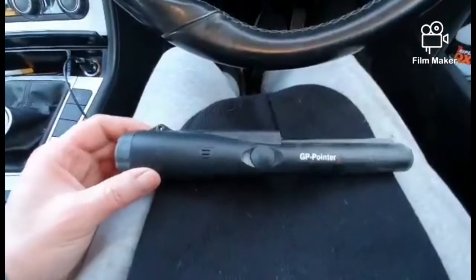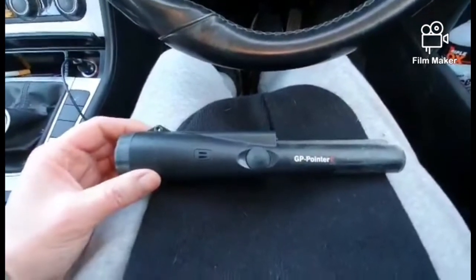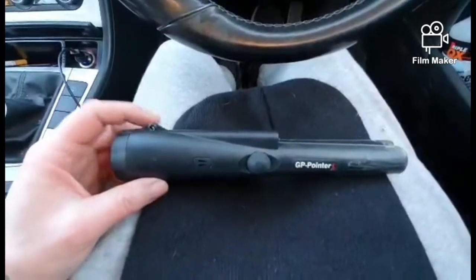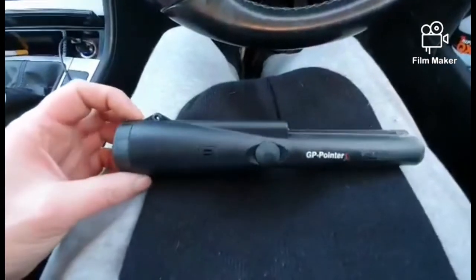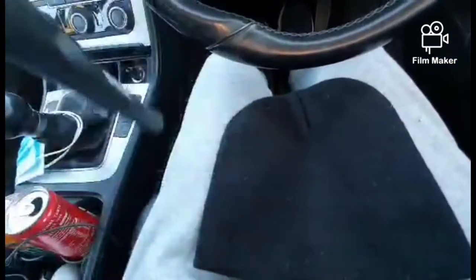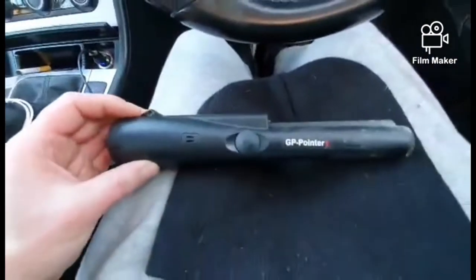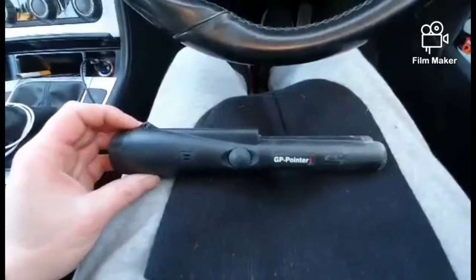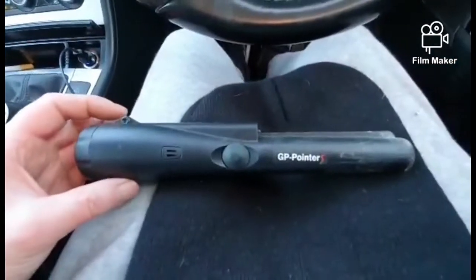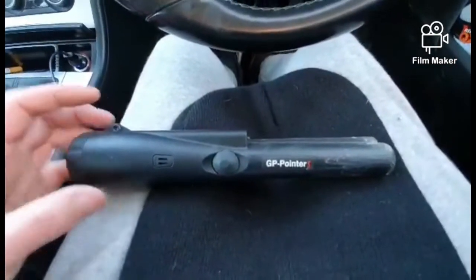So I'll take her home and do maybe three or four air tests. Stay tuned folks, don't go away — because after the air tests we're gonna modify this. What I mean is we're gonna open it up on the back, pull the insides out, and I'm going to show you a couple of simple modifications and how you will get serious bang for your buck. So stay tuned guys.